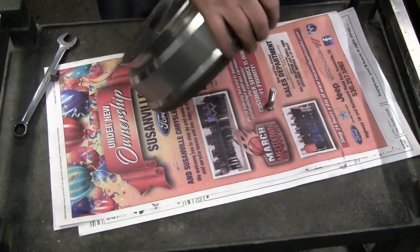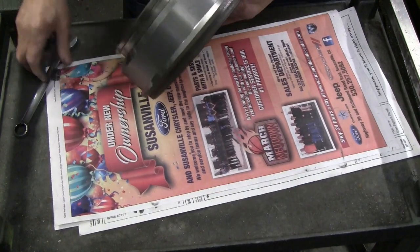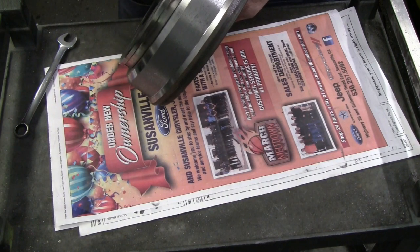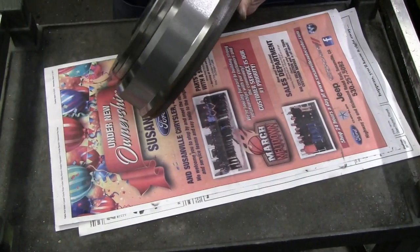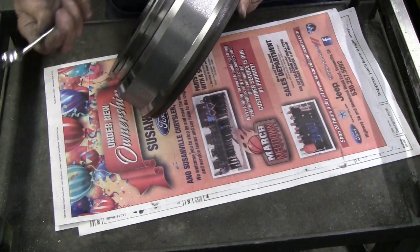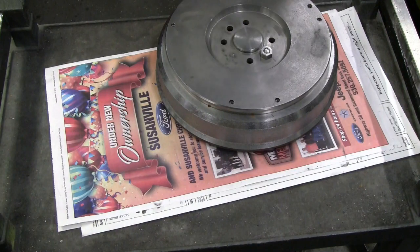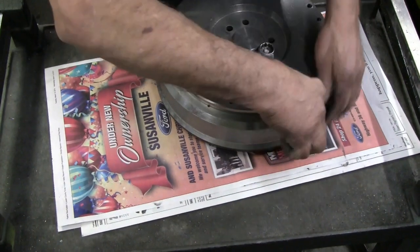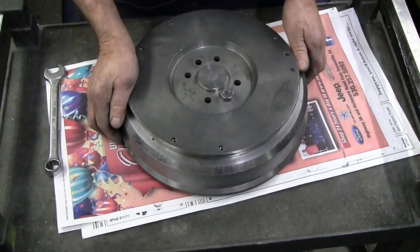All right, let's try this again. Find the bolt, get that through the correct hole. Make sure that's registered nicely. The bolt is square with the... what did I grab? I've got an odd nut on that. 7/16, should be 11/16 on the nut. That's 3/4. All right, that's got that.